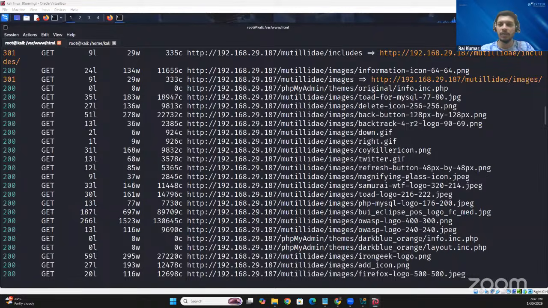Just a minute, I'll share my one more screen. It's not trying to load.